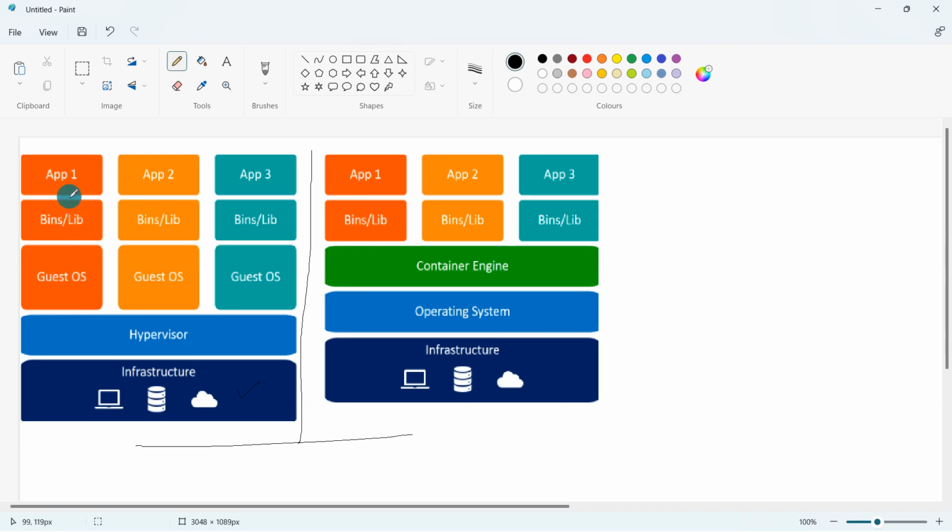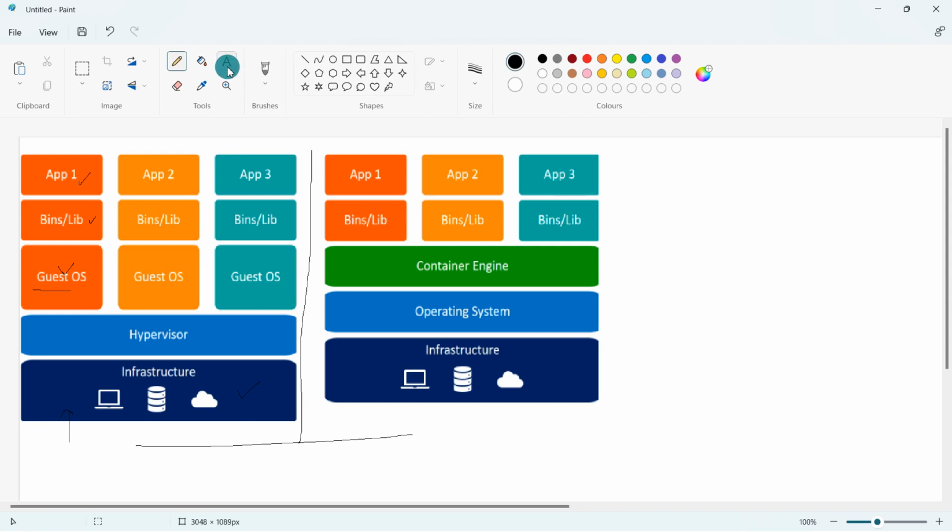So one virtual machine consists of the application, all the binaries and libraries required to run that application, and a guest operating system. Why do we call this a guest operating system? Because this infrastructure layer itself has an operating system, in my case the Windows operating system.